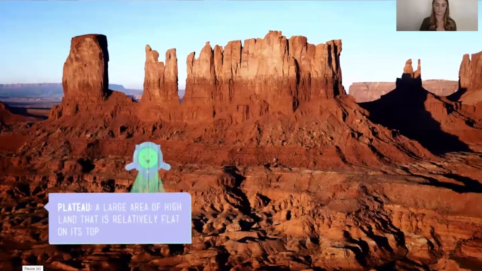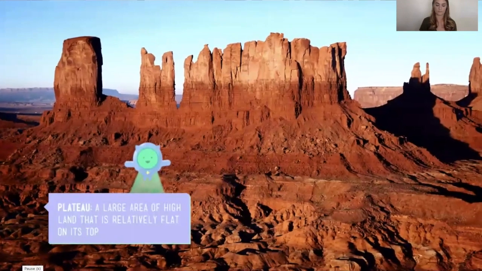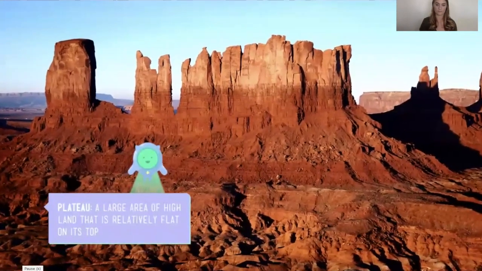Plateaus are also tall landforms, but unlike mountains, which tend to have the pointy tops we know as peaks, plateaus have flat tops. Plateaus come in lots of sizes. If they're medium-sized, for example, they're called mesas, which is the Spanish word for table, which is highly appropriate since plateaus kind of look flat and long, like tables. And if they're smallish, they're called buttes.